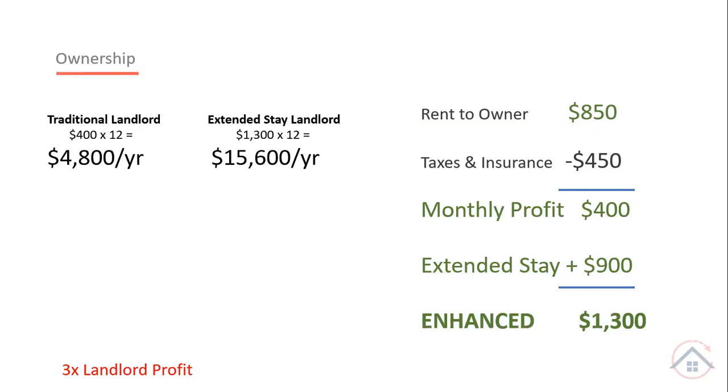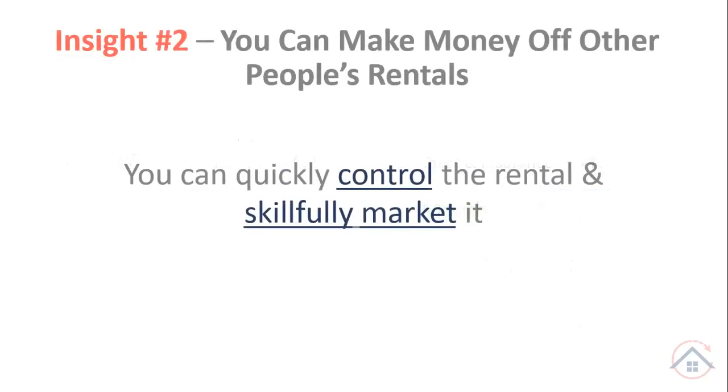So that's what's amazing. Look at this. A year, if a traditional landlord going the regular way would make $4,800, which is good. But if they just shift a nudge a little bit, they make $15,600, right, in a year. That's a big difference for a small decision, and you can see a lot more people coming to grips with that. You can do a lot more. You don't need so many rentals.